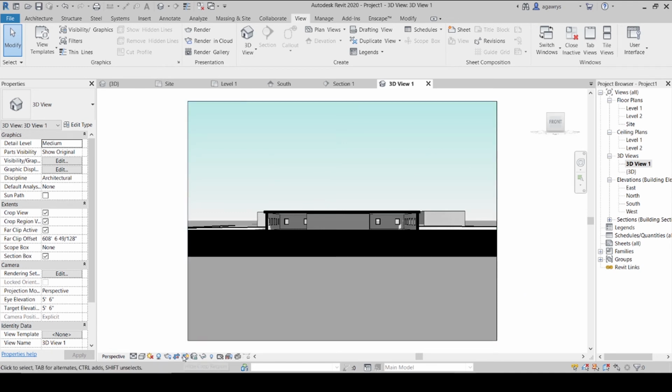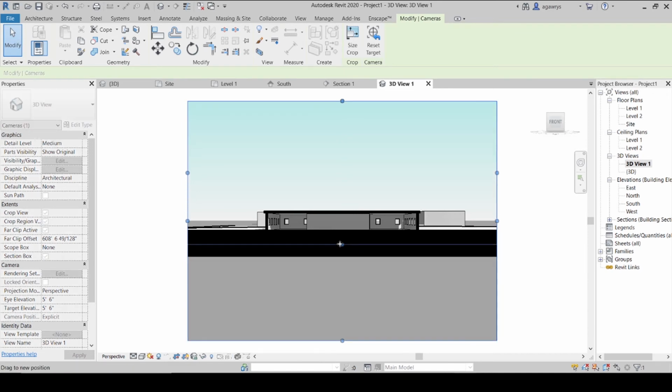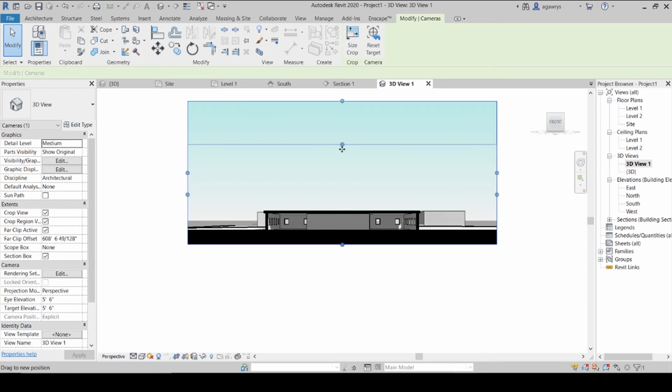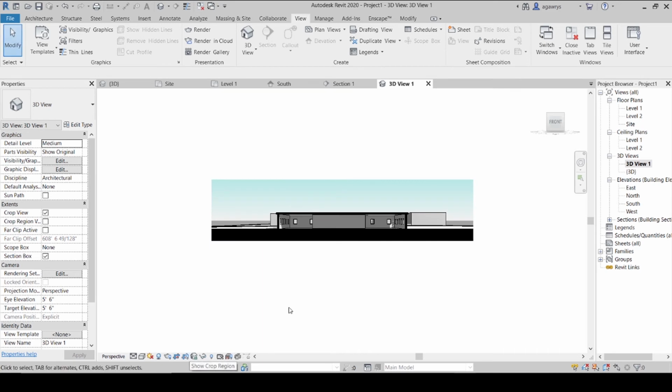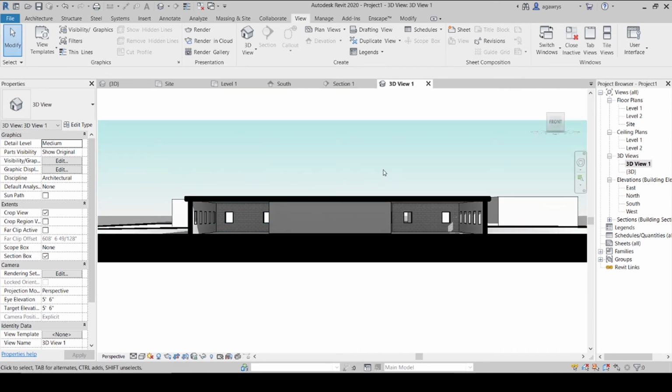So let's go ahead and select our cropped view and pull up that bottom so we get to the post shape part. And then our top sky is a little high, so we'll go ahead and pull that down as well. Now that we've got kind of a visual representation looking how we want, it still could use a couple things, a little bit of details that would help the section perspective pop.